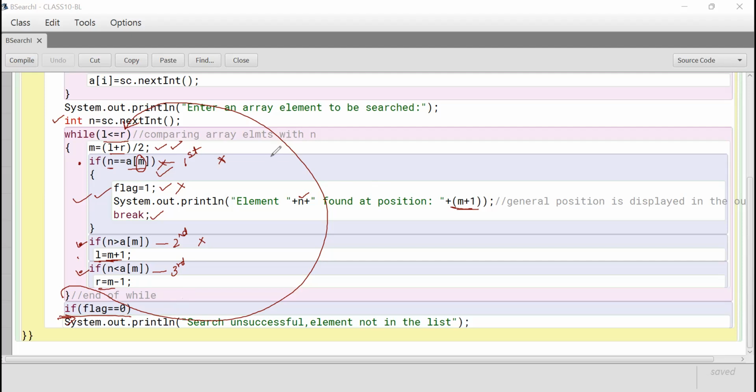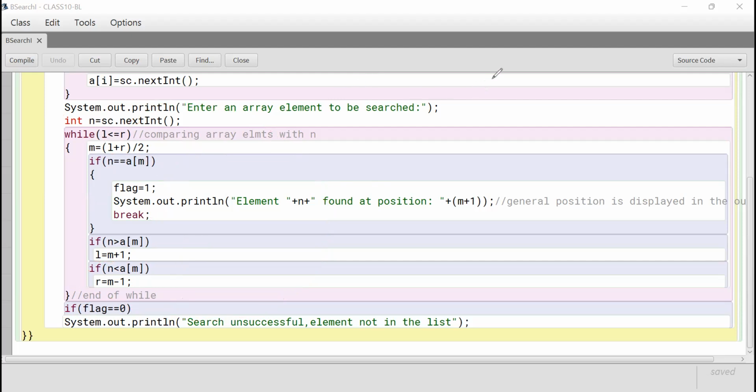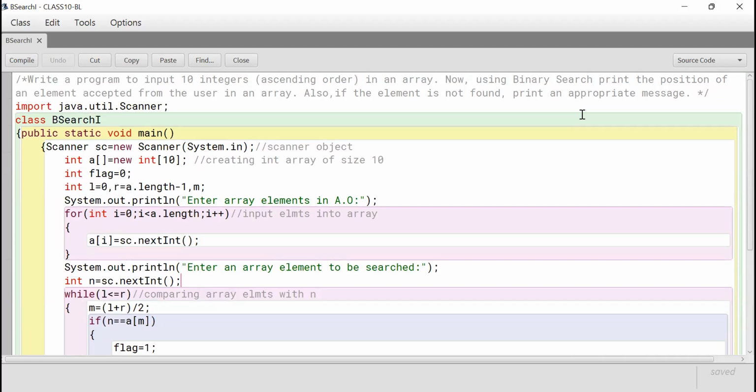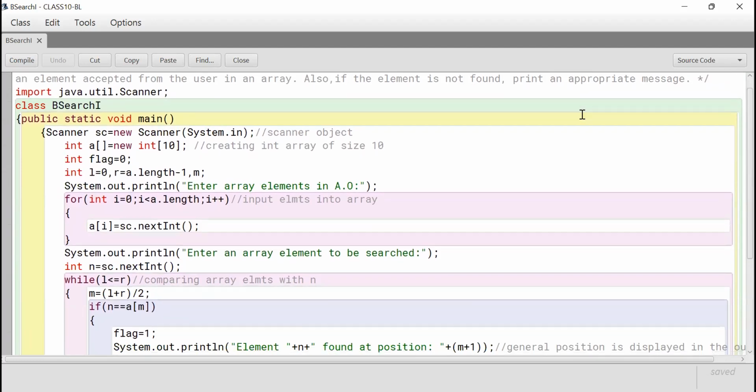Okay. So this was binary search with ascending order on integer type elements. So you can apply it for float, characters, double, integers, any type of array. Right? So just practice doing this. I will show you the output. Okay, here there are 10 elements.